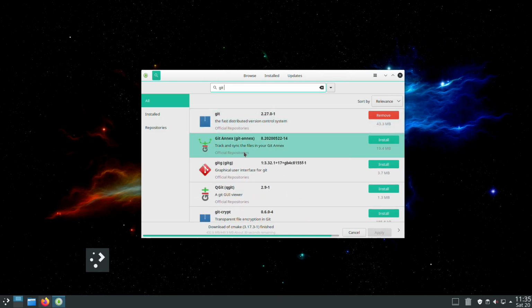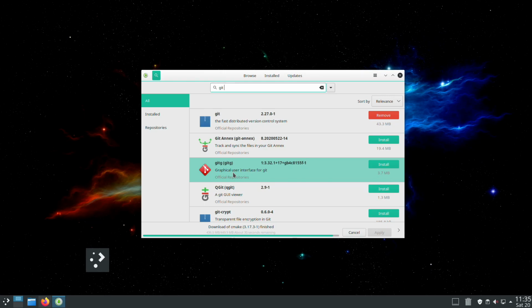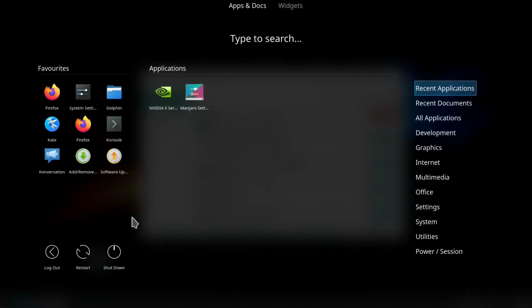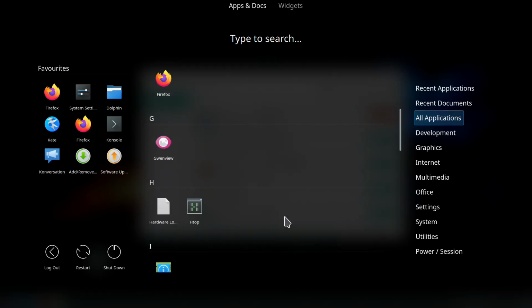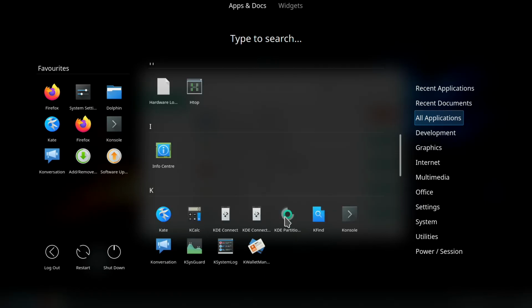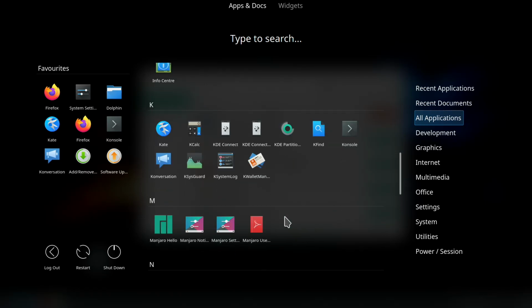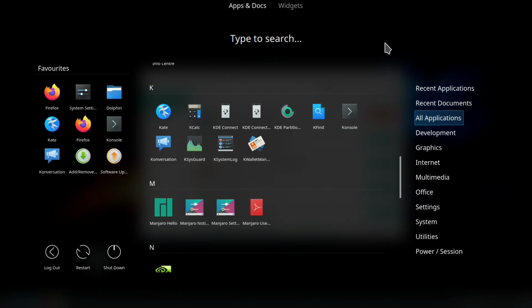I have full Git. No, there's nothing here. So, no, there's nothing in here.